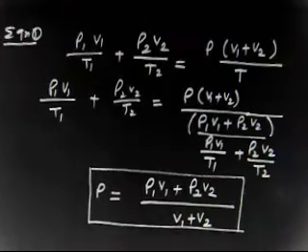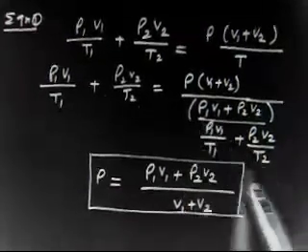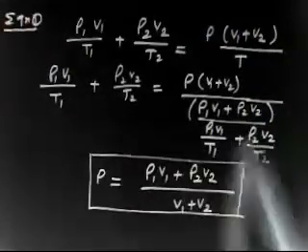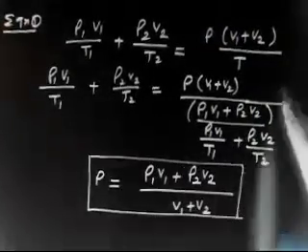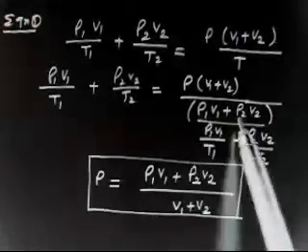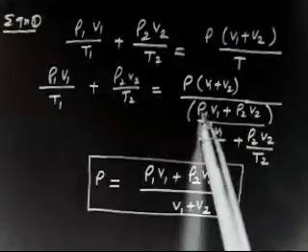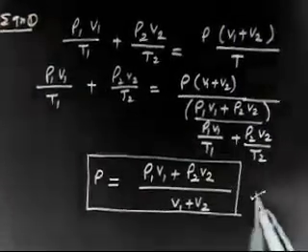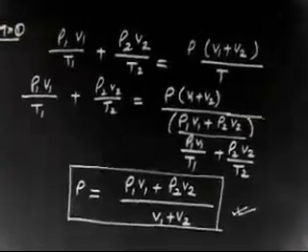I think you can do this one. This is simple. You see, this term and this term are same. So this clearly cancels out. So now you will have this term only remaining here. So this will go this side. So you will have P1 V1 plus P2 V2, and this V1 plus V2 will come down. So we will get this answer. Are you getting or not?